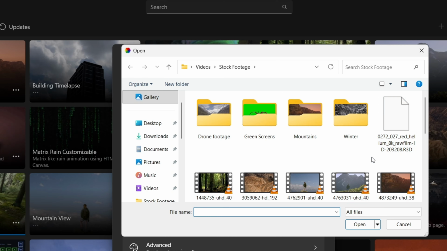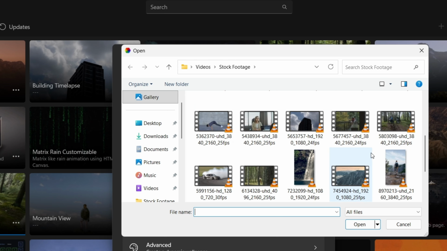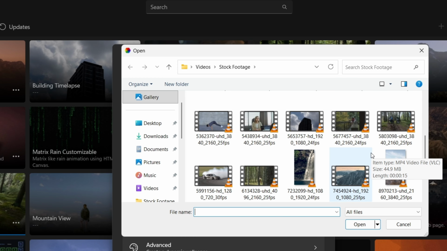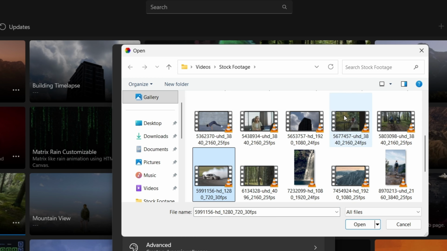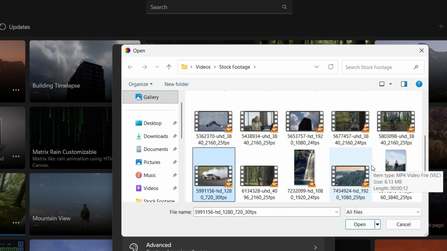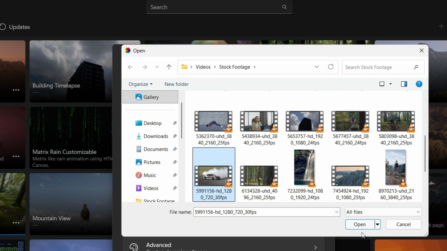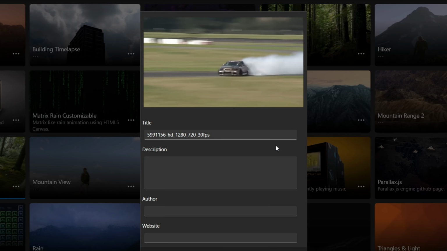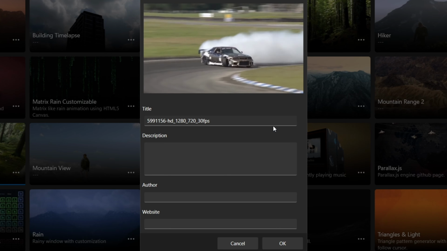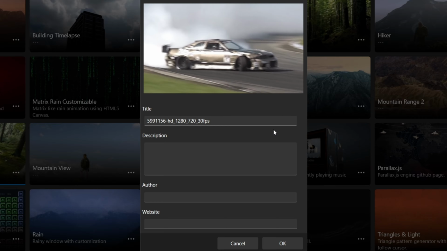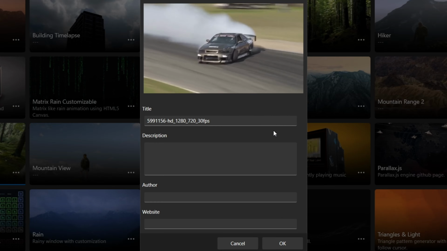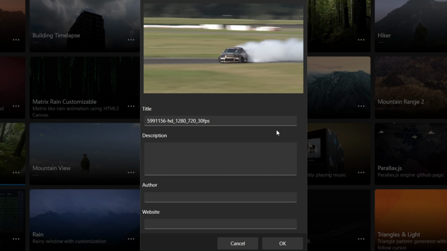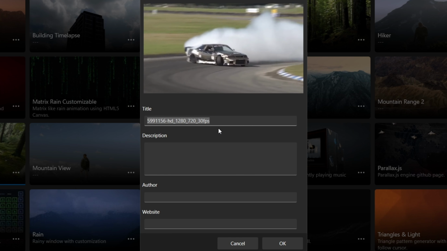So here you're going to be able to navigate to the file that you would like to add. Again, make sure that the video file that you want has sound included if you want your wallpaper to also have sound. So I'm going to go ahead and click on this one. You want to click on open. And this is just an example. You can use a different video with, say, a different sound profile. Maybe you can use a music video that you've downloaded and really like as your wallpaper.